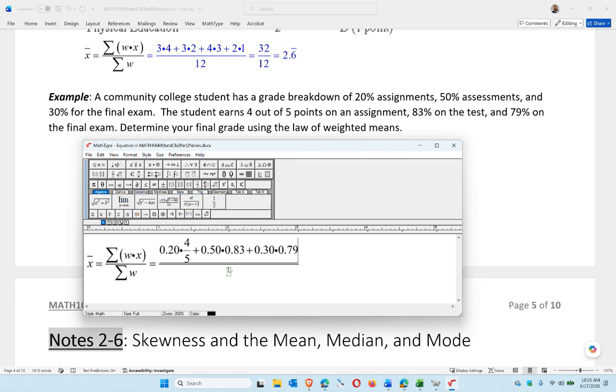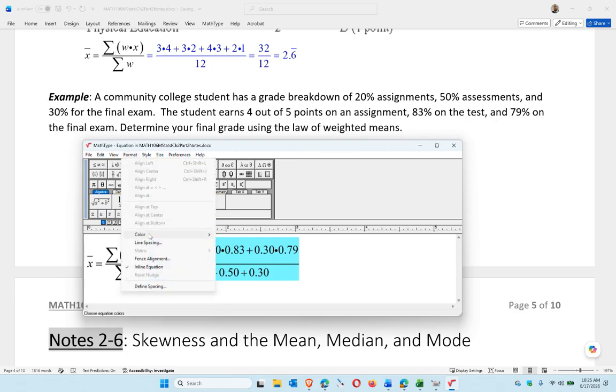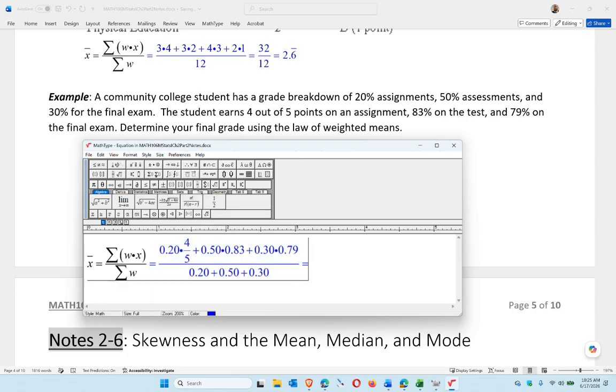So essentially all I need to put down here is 1, or 0.20 plus 0.50 plus 0.30, right? Because the weight is the percentage breakdown that they give for a grade, right? So grades always end up as 1 on the bottom, so you don't really have to worry about that. Essentially all you have to do is multiply each of your categories by its weight. You can do the same thing in Canvas, multiply the grade for that category by the percentage.